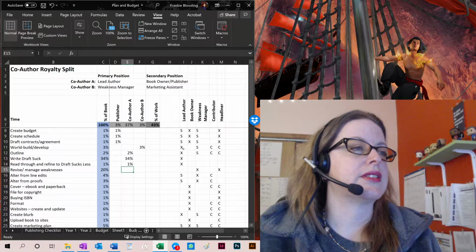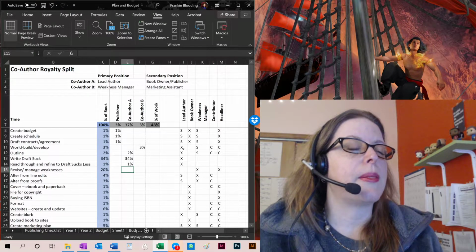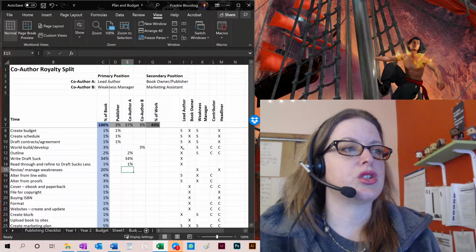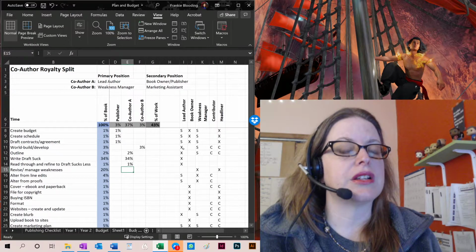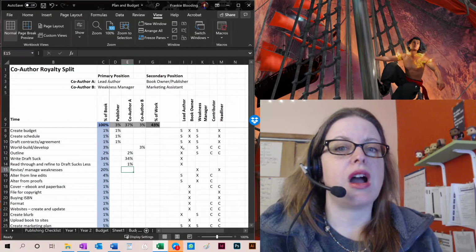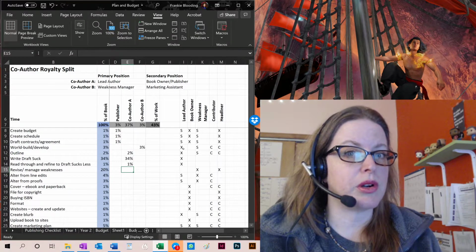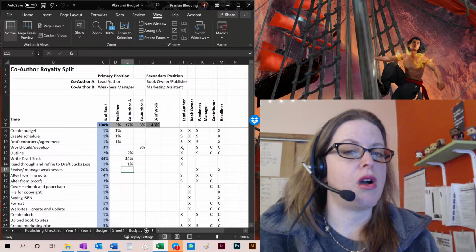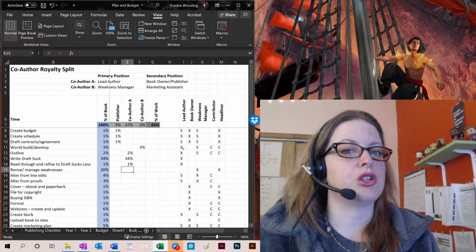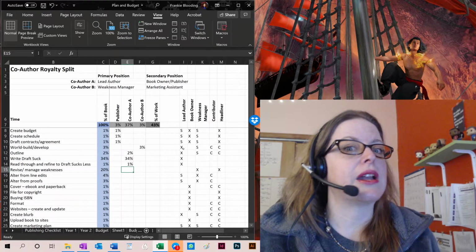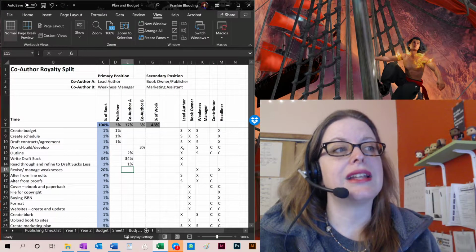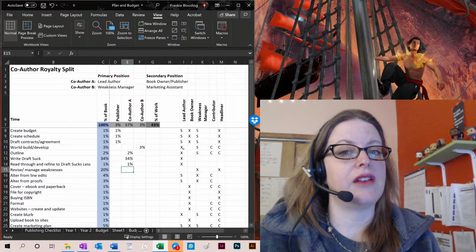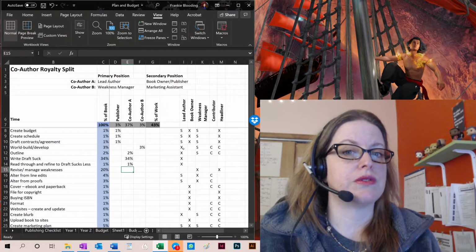Now, you're going to run into situations where your partner doesn't believe that this needs to get a percentage, and so it's going to get a zero. However, I have been in too many partnerships, either as a co-author or a weakness manager, or just one of the managers over the entire project, where that didn't get any kind of percentage and it was absolutely forgotten.